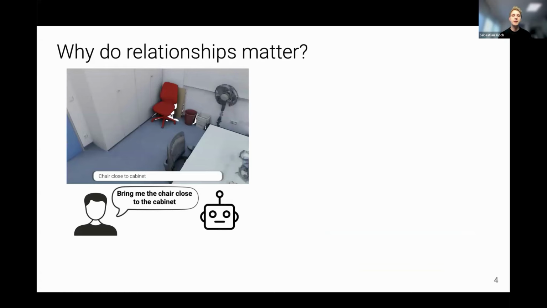Maybe we can look at a very simplified example of a 3D scene where we as a human would ask a robot assistant to maybe fetch the chair close to the cabinet here. Notice that there are actually two chairs in the scene. One is close to the table, which is probably needed by a friend or colleague, and one is near the cabinet here, and is probably available to use. We of course want the free chair, and therefore it is important that our robot assistant can differentiate between these two.